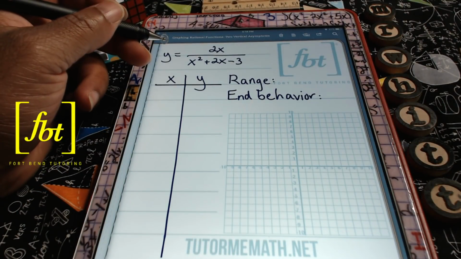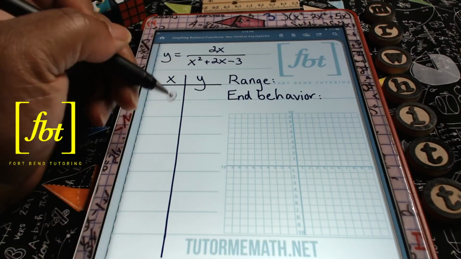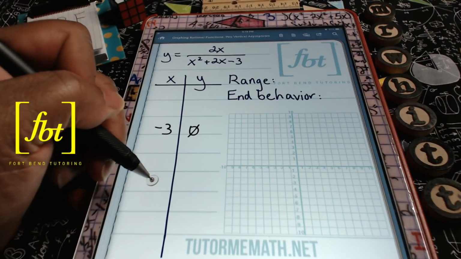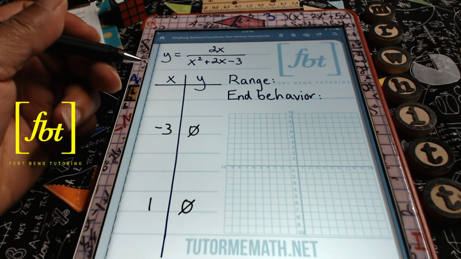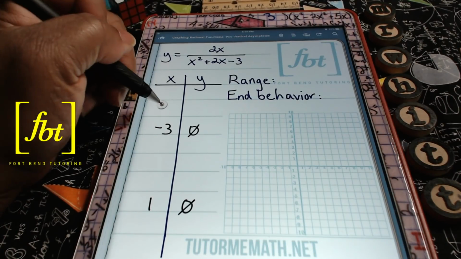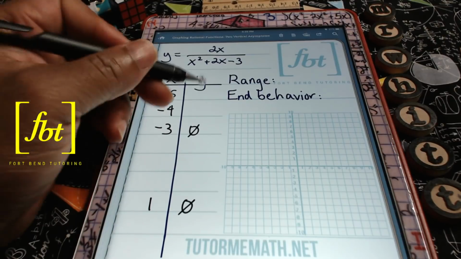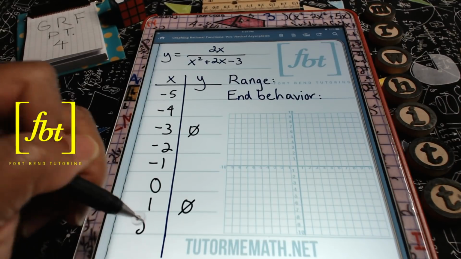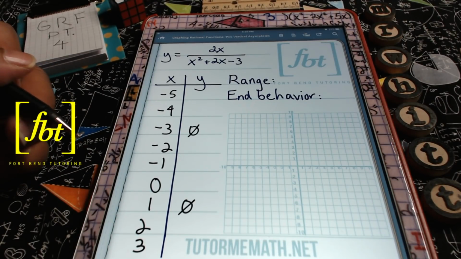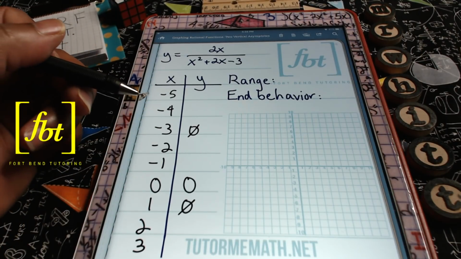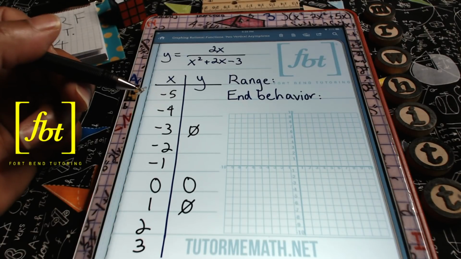I always like to begin with what makes my function undefined, and that is negative 3, as well as positive 1. And I want to find values to the left, middle, and right of my vertical asymptotes. So I'll be picking values like negative 4 and negative 5, as well as negative 2, negative 1, and 0, and 2 and 3. We already found some intercepts along the way, so we know that at 0 we have both the x and y intercept. Then let's plug in some other values to flesh out this rational function.